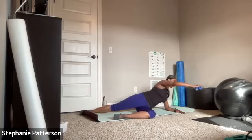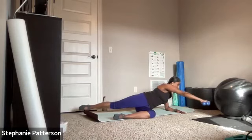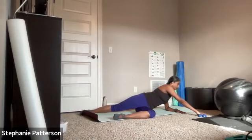I'm going to reach my right arm long somewhere out in front of me. As I reach that right hand with the hand weights off, remember weights are optional, we're going to float both our right leg and right hand off the ground, and then we let it fall. And I've twisted towards the left hand a little bit.